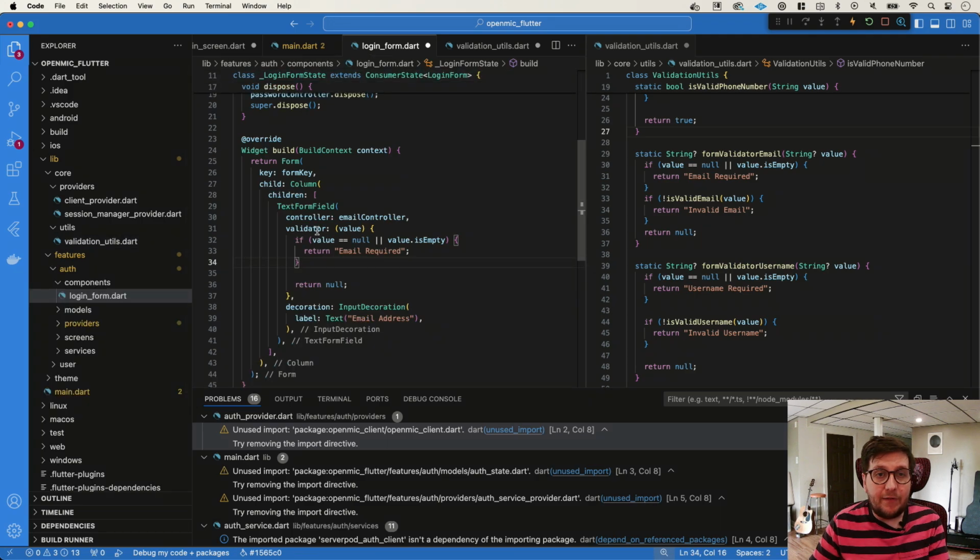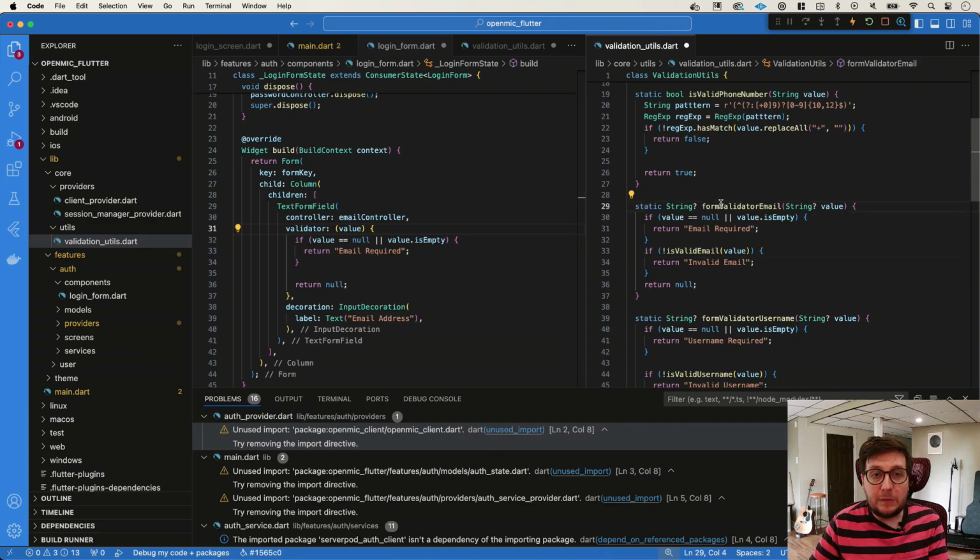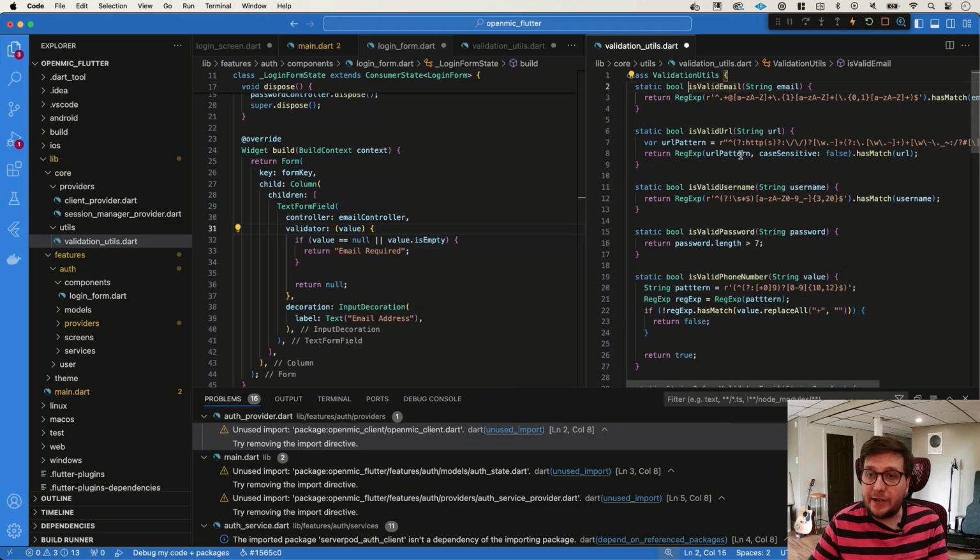So if you look at this, we have a validator for email, and this is essentially the same kind of thing here. We have checking if it is null or checking if it is empty. We want to return this. And then we have this other check, which is what I was getting at doing here for isValidEmail. And this really just calls this little utility function right here to do a regular expression and check if it matches.